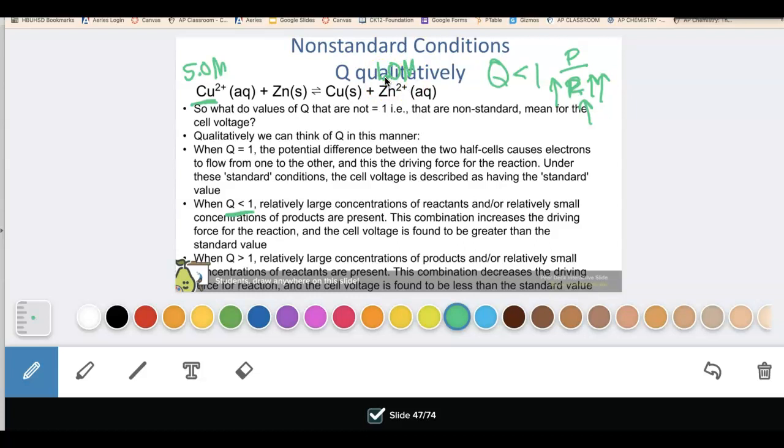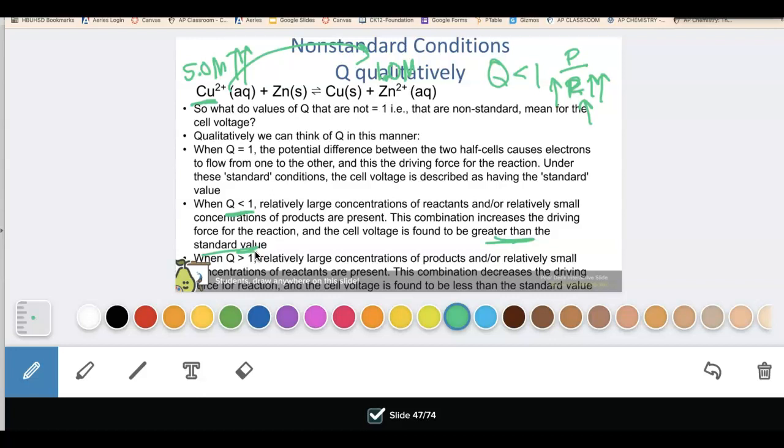Think of this in terms of Le Chatelier. If you have too much concentration on the reactant side, which way do you shift? To the products, right? Now, in these electrochemical cells, the more you can drive the reaction to make products, the better of a voltage you can get. So if you have too much reactants and it's causing the reaction to drive through the cell towards the products, your voltage is going to jump up a little bit. It'll be slightly more than what we would have predicted using our reduction potentials. A little bit greater, okay?